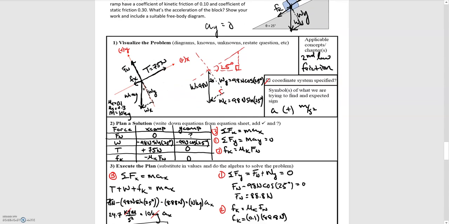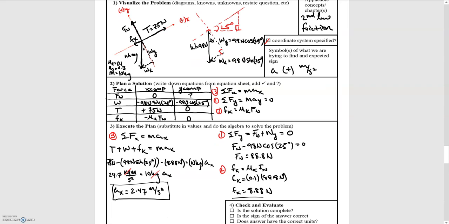So you draw out your free body diagram, you put it in your table, and again, you sum the forces in the y direction. Here, you take it straight from this table right here, and you substitute it directly into that equation. That is where your forces come from. It comes straight from your table, which comes straight from your free body diagram. Again, you do the same thing in the x direction down here. Here we have 3 components in the x direction. So you sum those forces and you're able to solve for the acceleration.